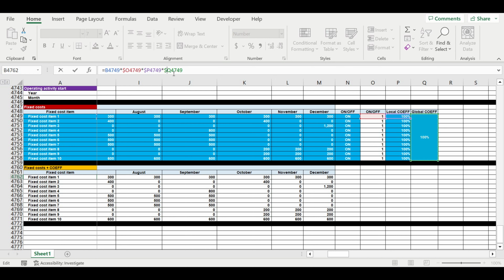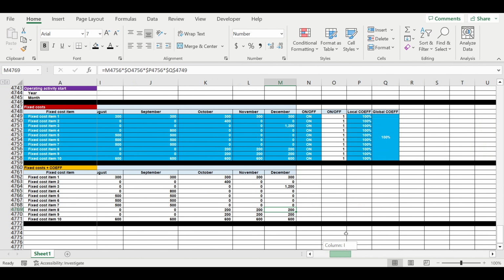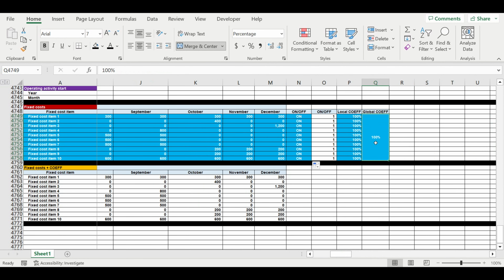So for example, we would like to switch off these costs during scenario analysis. So I'm just doing this and we see how these numbers disappear. Or for example, I don't want to switch it off. I just want to look, for example, at increasing all the fixed costs by 50%.